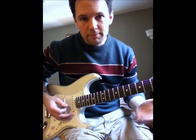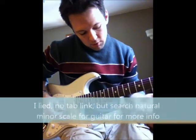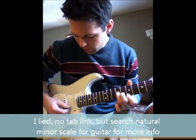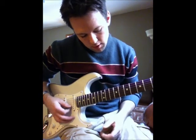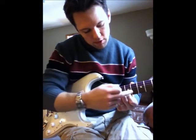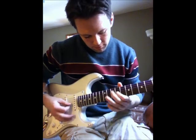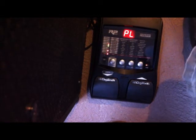You may not. I'll post a link to some tab for that. But that's really what you can play around with, and there's a nice little arpeggio here. And there's another one here. Right, if you slide that same shape, this is really a minor chord shape, so slide it down 2 frets. So you can have fun with that. Here it is.